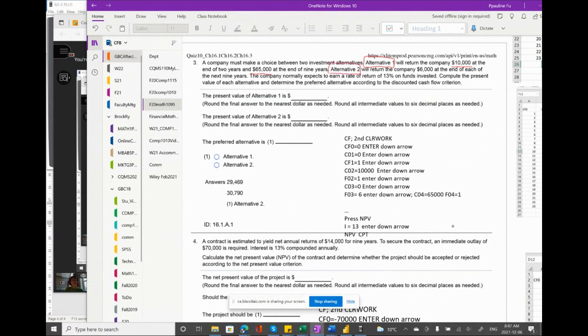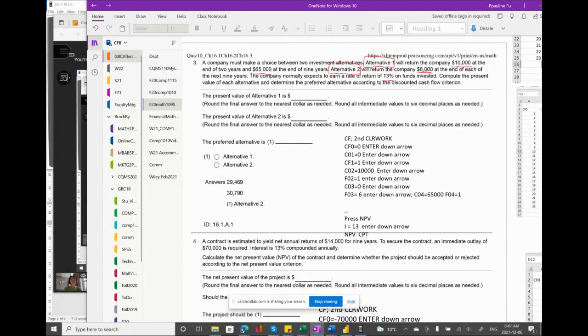Alternative 2 will return the company 6,000 at the end of each of the next 9 years. This is an annuity, each year for 9 years. The company normally expects to earn a rate of return of 13%. Compute the net present value for each alternative.